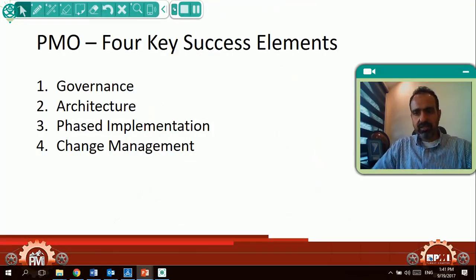I will talk about 4 key success elements here for the PMO. If you want your PMO to succeed, make sure you have documented governance of the PMO that shows the reporting relationships up and down and across the organization. Not only reporting relationships, but also dotted line relationships, where you have collaboration and coordination among departments as related to the PMO. Also ensure you have operational level committees that help the PMO cross departmental boundaries to get what needs to be done. And of course, we need a steering committee that includes cross-departmental representation at a high level sufficient to support the PMO. That's one.